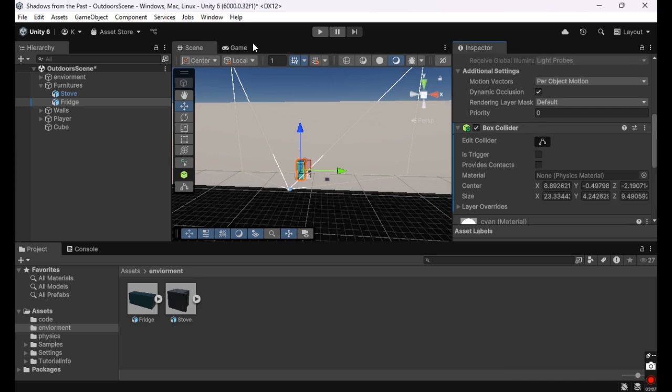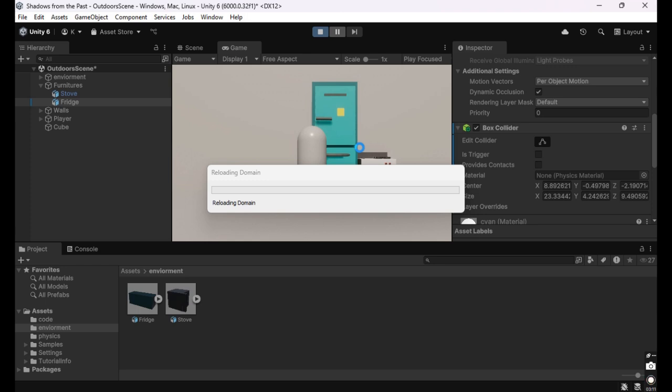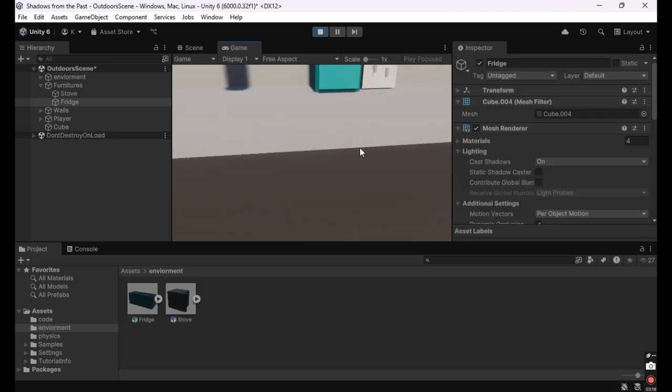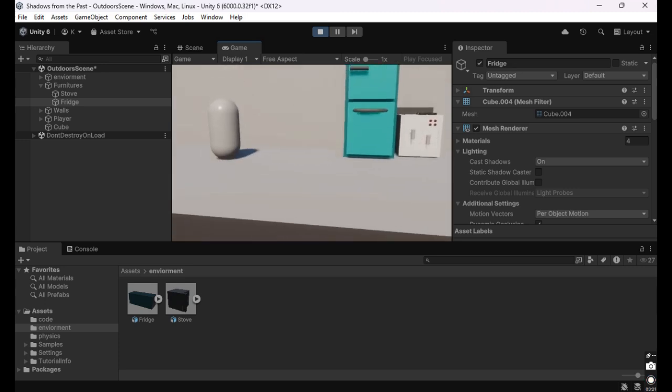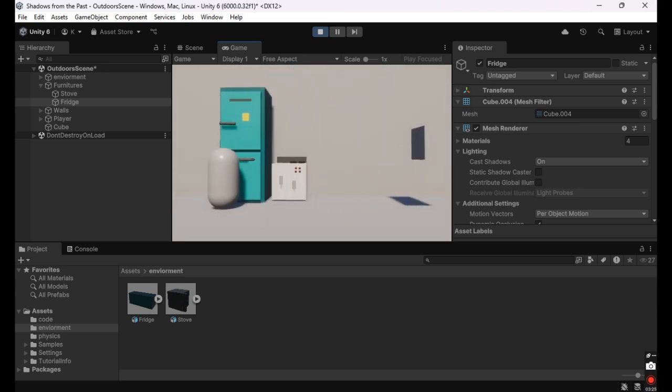Okay, so if we go to the game, we press play. Let's see how that will be. Okay, so just a little bit of lag, but nothing we can fix.